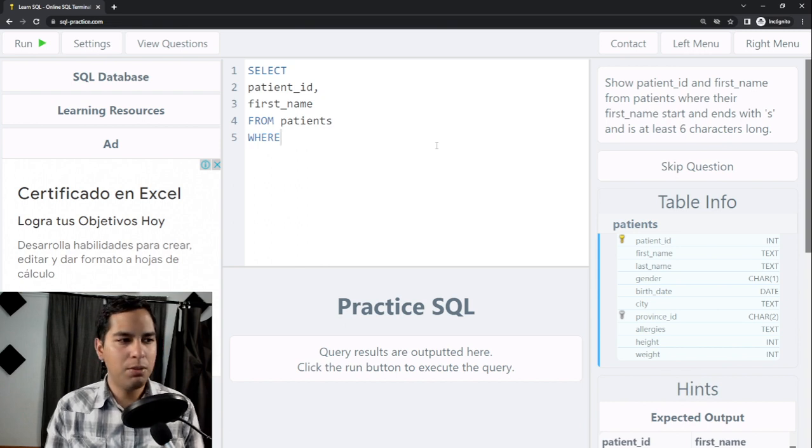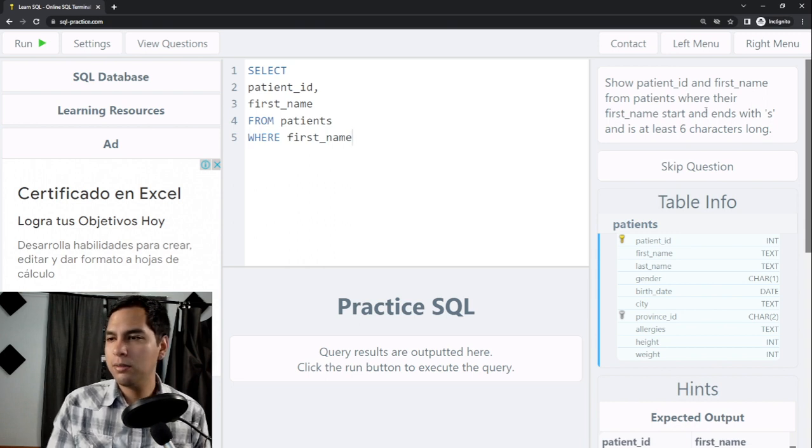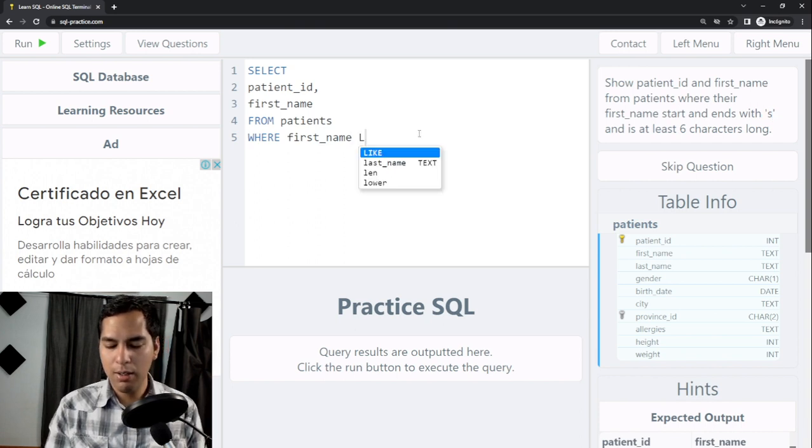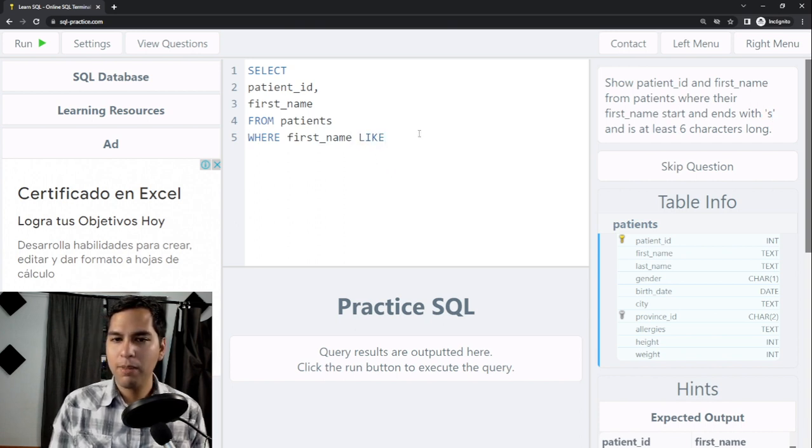So to do that, we need to select where first name, and now to filter by only the names which start and end with S, we need to use the like clause.